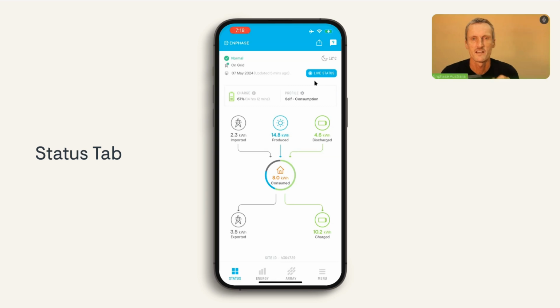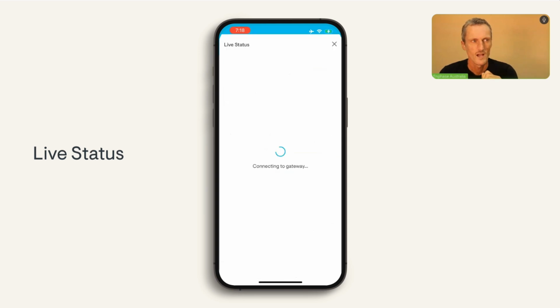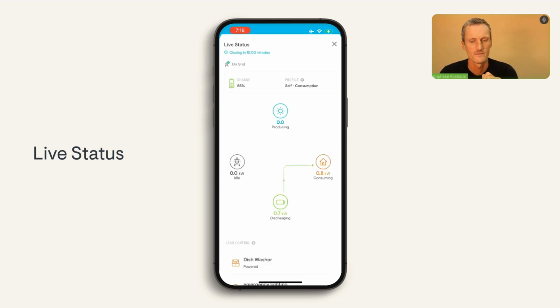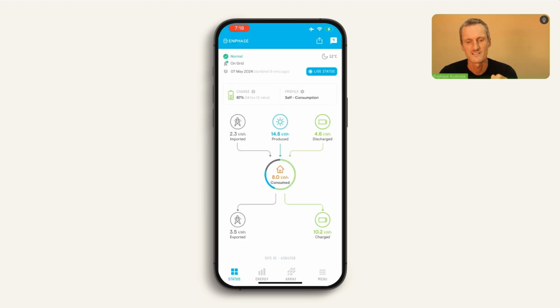Right-hand side, we've got live status. We've also got the temperature feed coming in off the internet as well. If I click on live status, I will now go to live data feed from the installation, and we can see that the system is discharging and is consuming into the home. So the grid power is not being utilized, and all of the battery capacity is being used there to be discharged into the home. This is a grid connected system, and in that system, it'll prioritize the battery for the home load. You will see that there's extra data when you have batteries installed within the app itself.